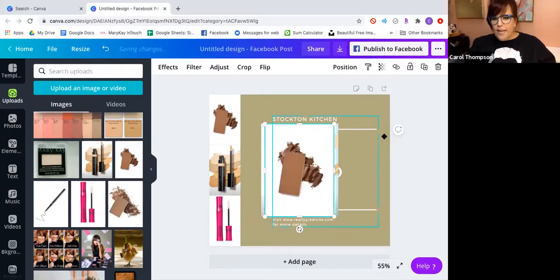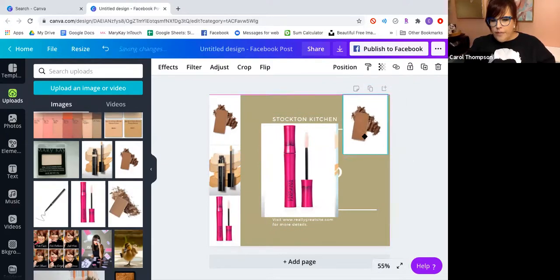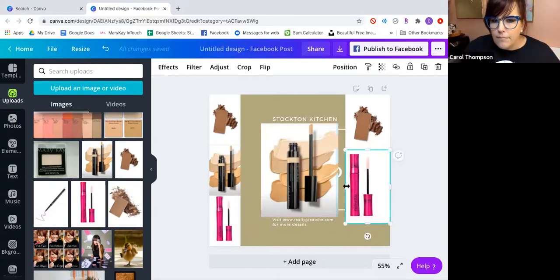So I put this, then I'm trying to line this one up and I have to make this the right size. And then I want to make it, okay, I'm going to do it like this. Okay, and then I want to make this one line up so it's the same size. Oh no, it's slightly bigger. Oh no, now I'm going to, see what I mean? It's a good way to go crazy.